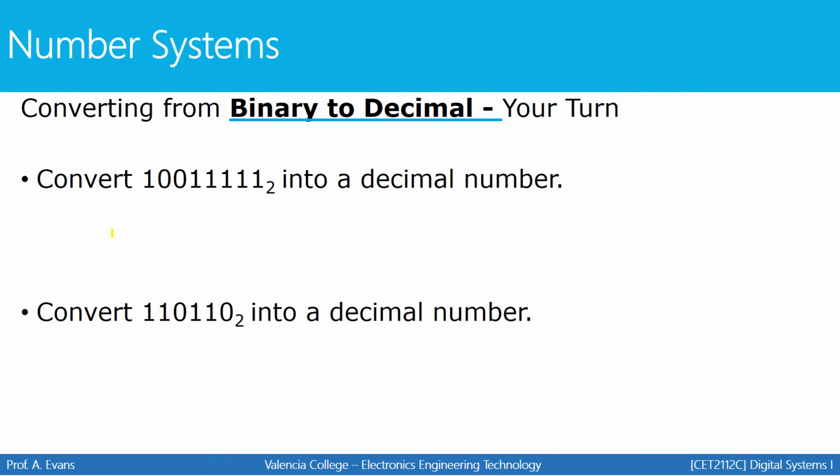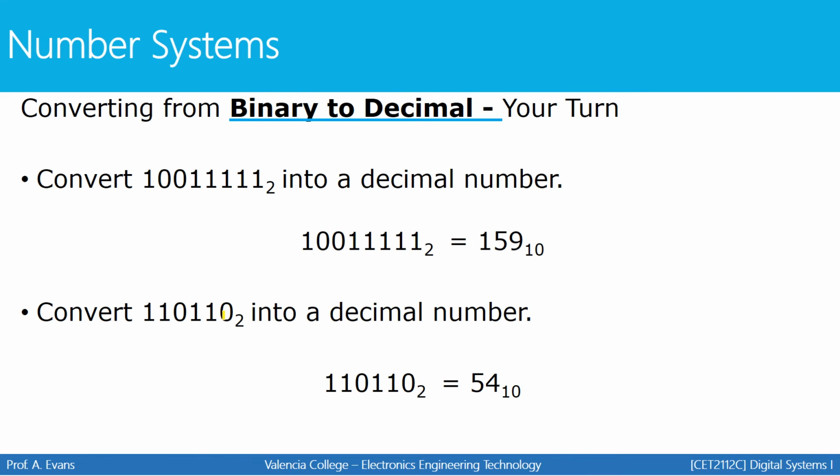All right, so for the number 1001111, you should have gotten 159. That's your decimal equivalent. For the number 110110, you should have gotten 54. If you didn't get these two answers, go look at your place values table, rewind this video a little bit, and make sure you set up your place values correctly. Then make sure that you have the right exponents and that you simplified properly. If you're still having trouble getting these answers, feel free to shoot me an email and we can talk about anything that might be going wrong.